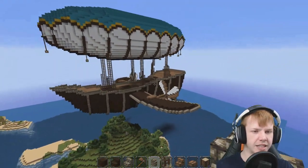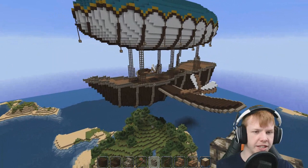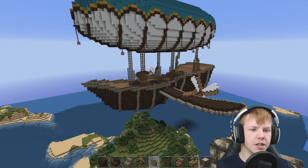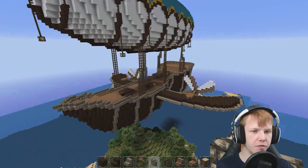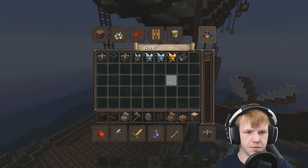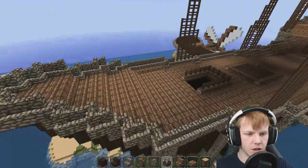Yeah, I like that. See how that just gives that little bit of edging? Although it's the same texture, it looks slightly different. It just edges that off perfectly. I think we want to add some chests around the place.